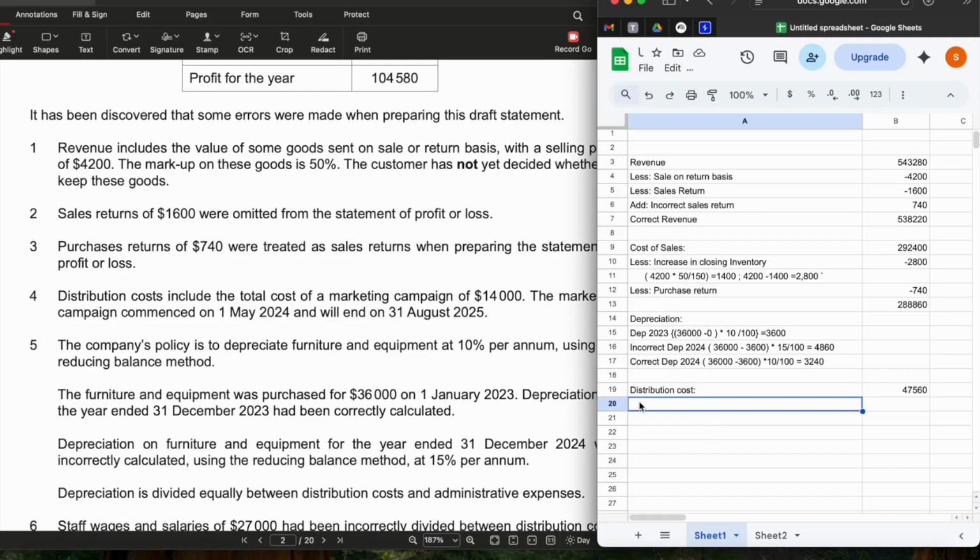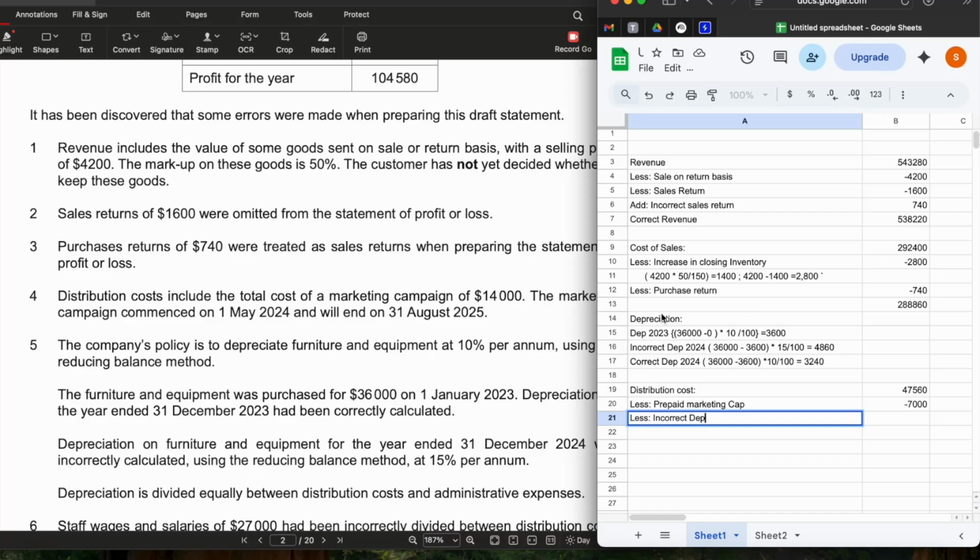So the remaining 8 months of the marketing campaign is prepaid for next year. So we'll subtract less prepaid marketing campaign. Okay, and that is half of it, so it's 7,000 minus 7,000. Then we'll talk about depreciation, because the next adjustment that we have is depreciation. So less incorrect depreciation. You can do this another way as well. I'll show you the other way, but this way is much easier to understand.